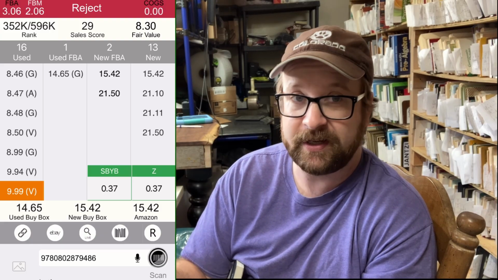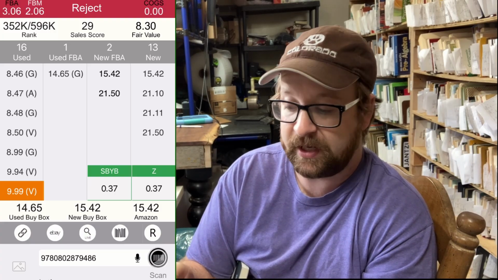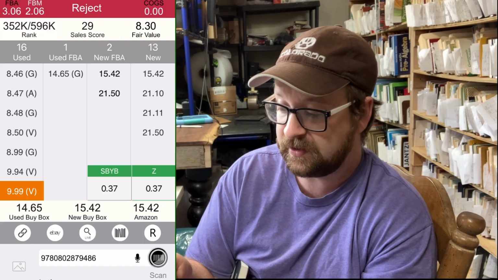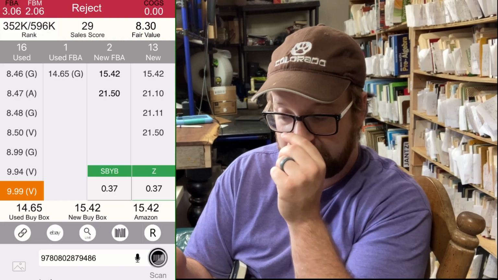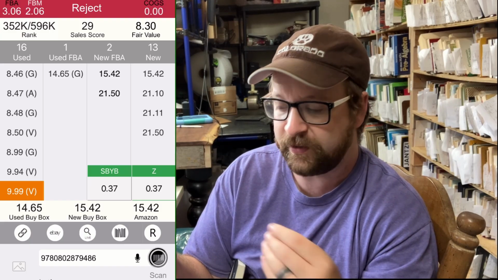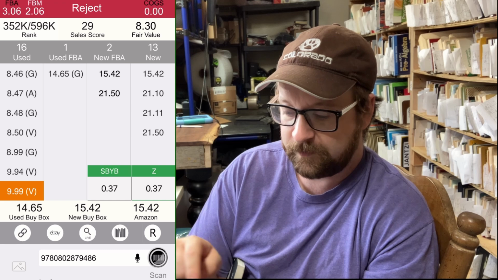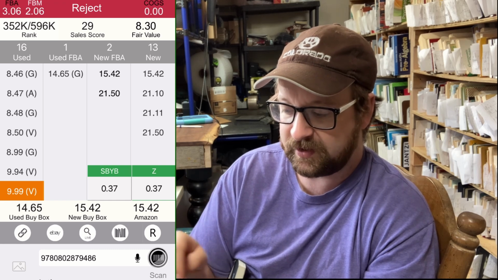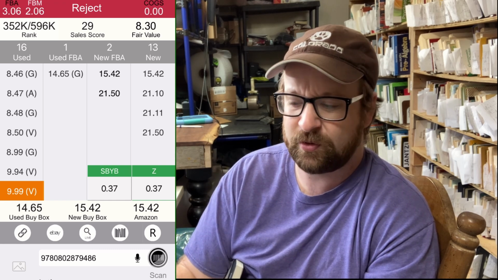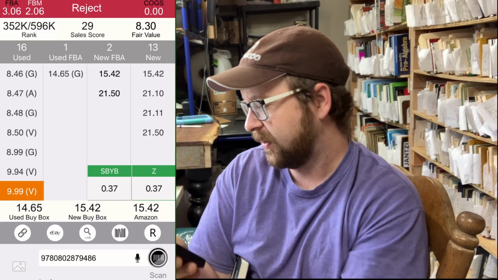Also in the bottom right, it tells us about sellback companies. Sellback Your Book, SBYB, is paying 37 cents. Ziffit is paying 37 cents as well, which those companies have now combined into World of Books. I don't understand why they're still separate on here, but they are. Yeah, we also have some other stuff down at the bottom that I do not use quite as often, but we will talk about it in a little bit. But I want to look at another book.